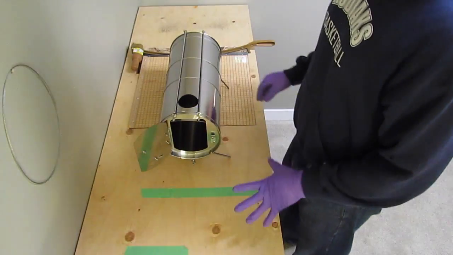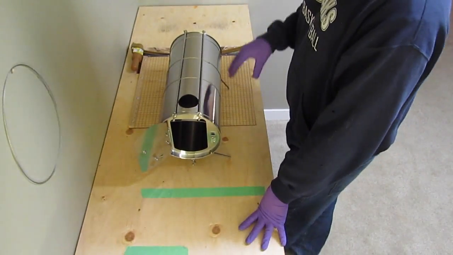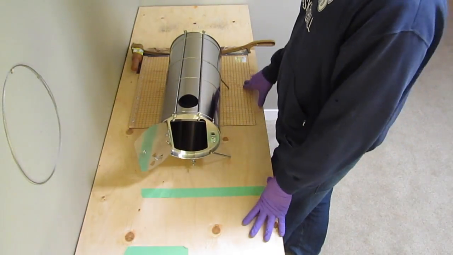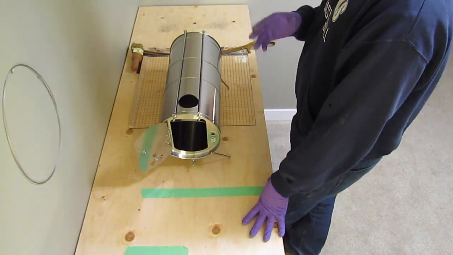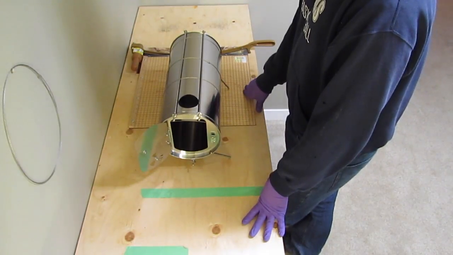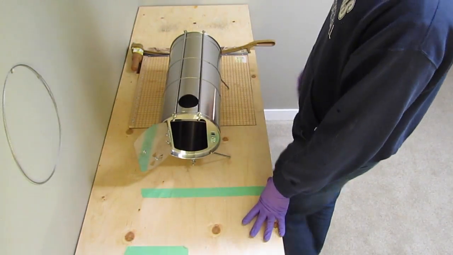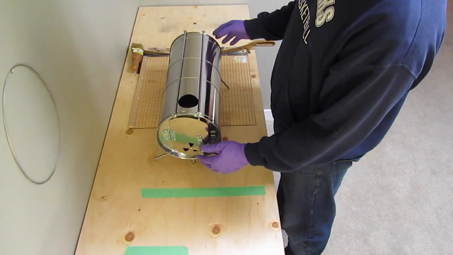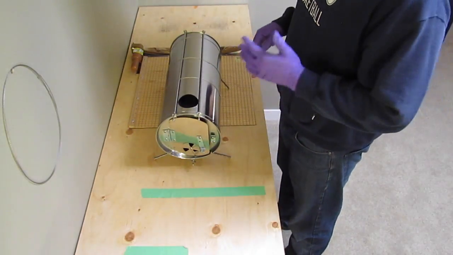So that's the pros of the stove baffle. The cons is it adds a little bit of weight, and it's a little bit of a hassle putting it in, more so than if you didn't have a stove baffle. So we're going to weigh this stove baffle after we take it out, and I'll show you the weight, but for now what we're going to do is we're going to show you how to install it.